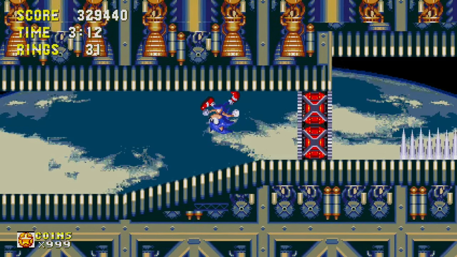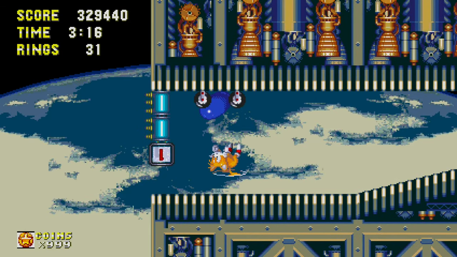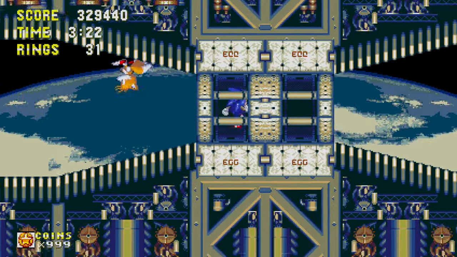Also, this gimmick is so dang cool. You get to walk on the ceiling for this level. It can be a bit hard to wrap your head around at first, but I think it's really, really cool. I also like these weird light tunnel thingies that you go through here.